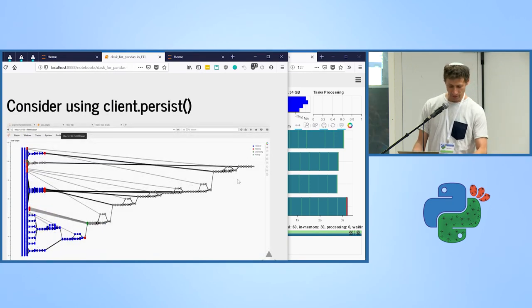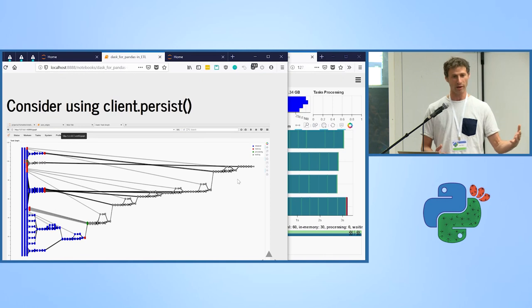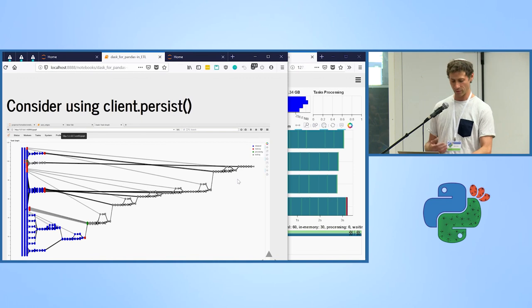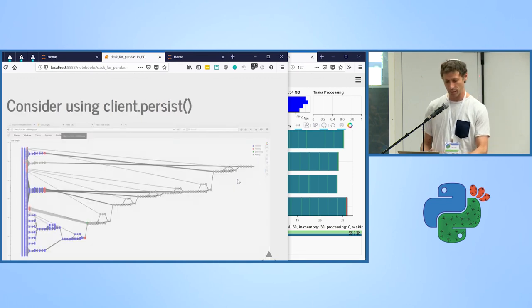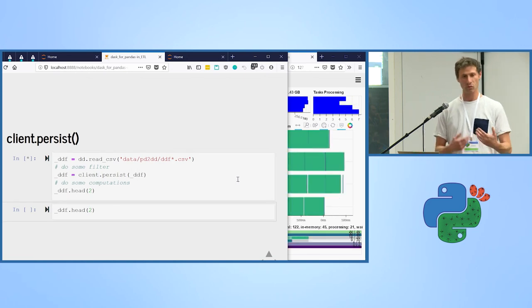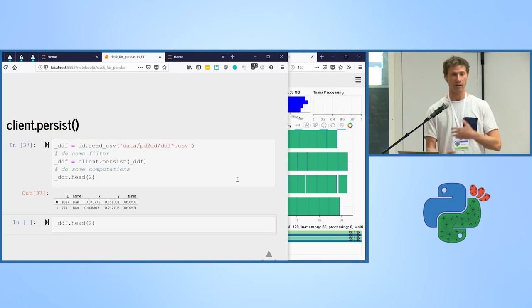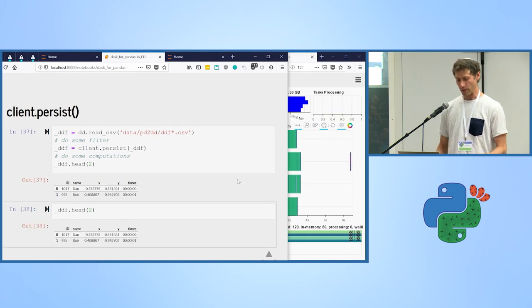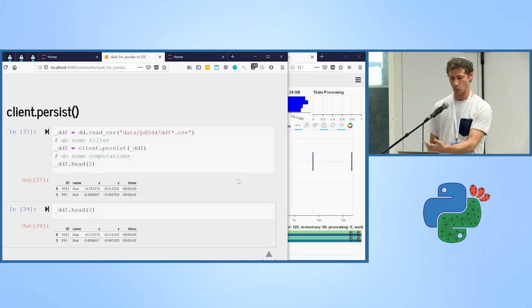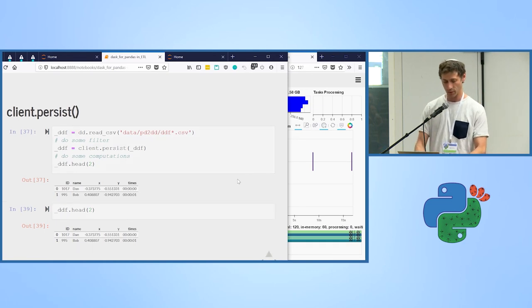Using persist, since we could run multiple computations, DASK generates DAGs and updates the DAG accordingly. So the good practice is when you read something, do some filtering, you persist the data, do a few more things, persist, and that's how you move on. But as you could see, once it's persisted, I called the head once again. I'll do it again, I don't really have time, but you see that it's not calling anything, it's automatically returning the results, in comparison to starting to read or compute the entire DAG from the beginning.